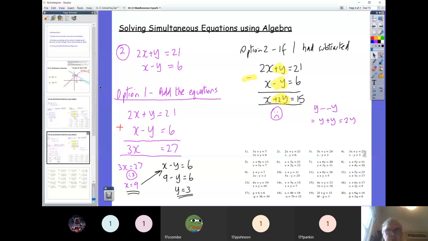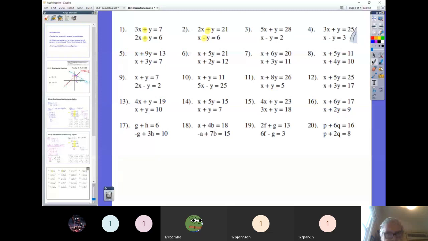Okay, so just to recap the ones we've done already. When here we're trying to eliminate the y's because there's only a single y. The signs were the same, so the way you will eliminate the y's is to subtract. With question 2, again we're focusing on the y's because there's only one of those, but because the signs are different, in order to eliminate the y's, you're going to choose to add. Those are the two we've done already.